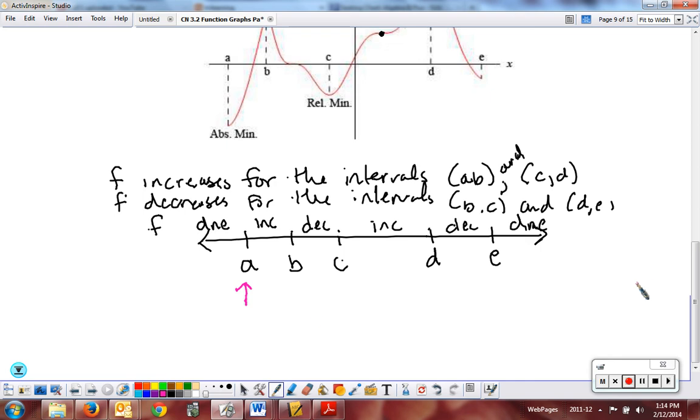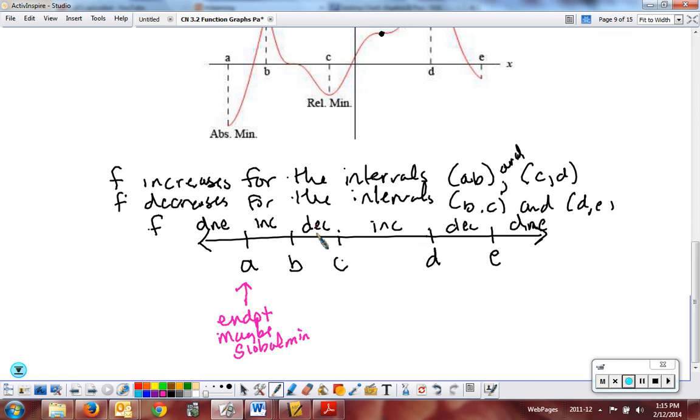Okay? How would I know it's an absolute min? I would not know simply from this chart. I'd actually have to know the actual y value to know it's the lowest one and all that stuff. So it can't be anything. We'll just put endpoint, maybe global min. We would have to investigate for that.